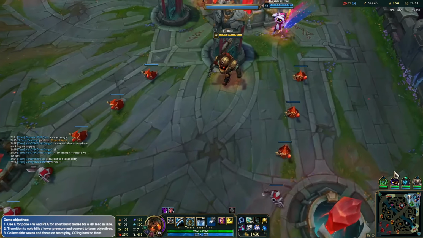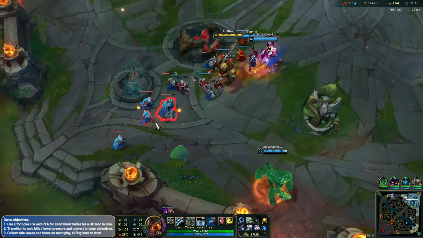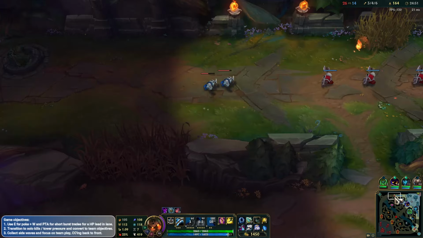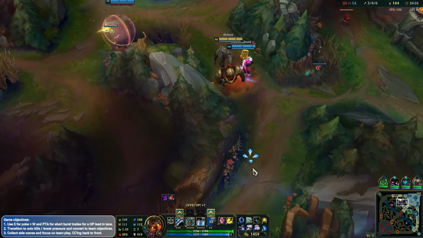I usually wouldn't intervene, but he's basically blaming the team, and his positioning was really bad there. Like, let's be real. Almost got enough for Wits End, which is going to be nice. Drake's coming up in a little bit, which we are going to need, but I don't think we're going to be able to get it.